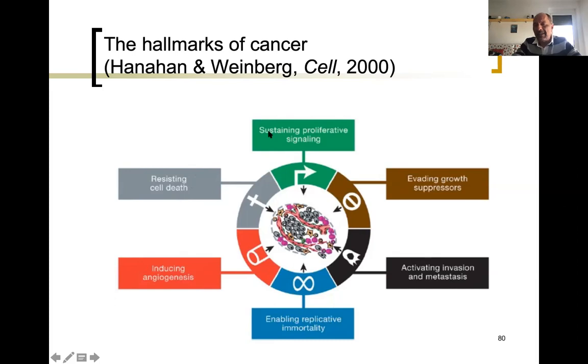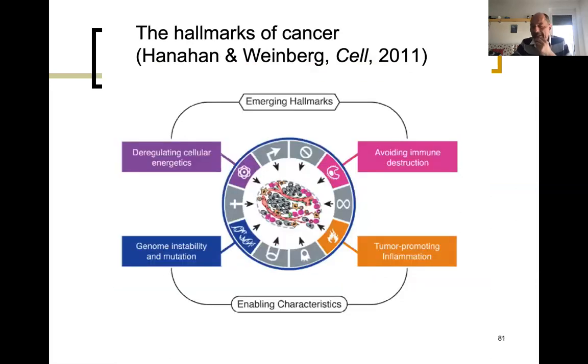And you see, the idea in this paper of Hanahan and Weinberg is interesting because they show that cancer is not really a set of cells. Cancer is another tissue, a tissue with its own characteristics. Ten years later, in 2011, they published a correction, if you want, to the paper, including two emerging hallmarks. One is deregulating cellular energetics, and the second one, very important, is avoiding immune destruction, because the immune cells should recognize the cancer and destroy it.